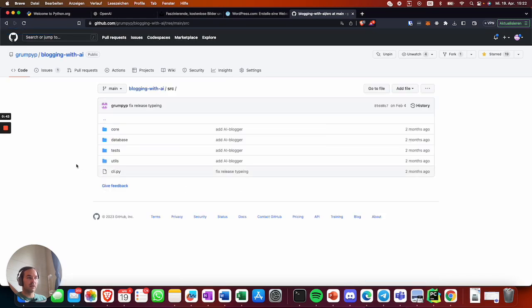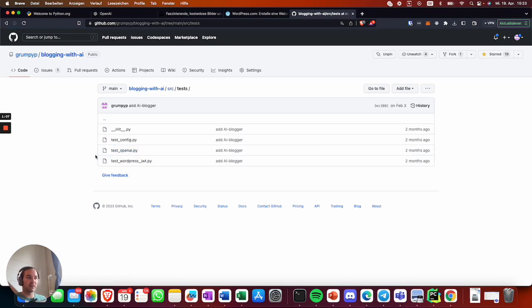So it is basically split into several directories. We have one database directory. This is basically just there for the tracking of our blog posts and the costs of our generated blog posts, so that we have everything sorted.